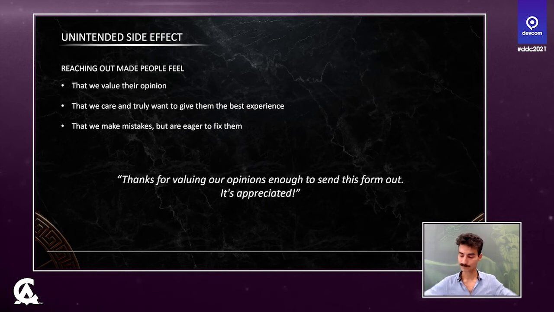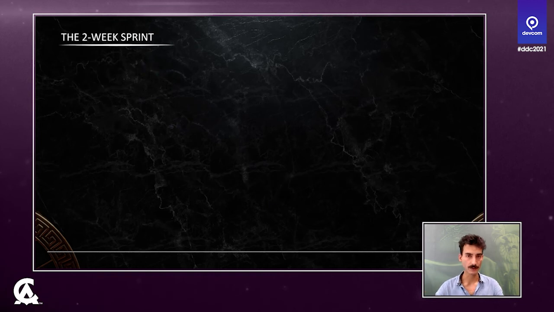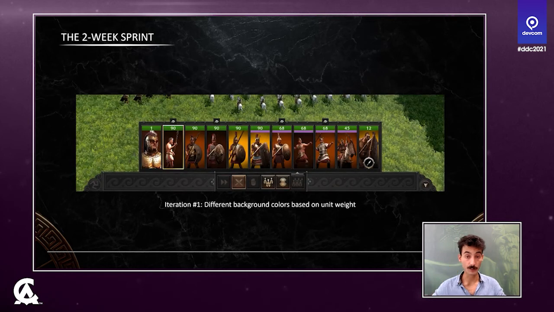Right. So we received the results from the survey, and we entered a 2-week sprint where we tried to fix as much as we can. The biggest issue being telling apart different unit weights and types. So we went through a couple of iterations. The first one being that we explored different background colors on our unit cards to identify the weight of the unit.